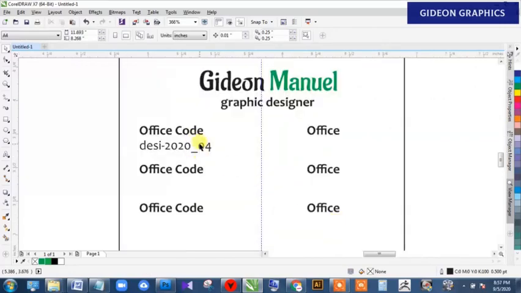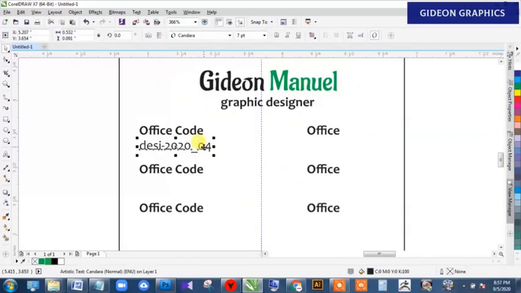The next thing I want to do is copy this also. Then I want to put it here. Then I'm going to change the text to graphic slash publishing.